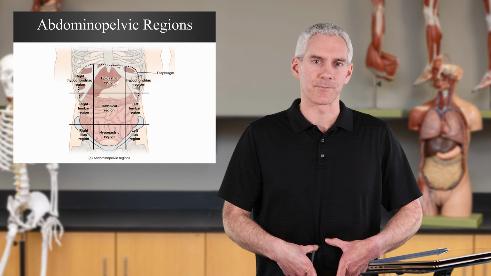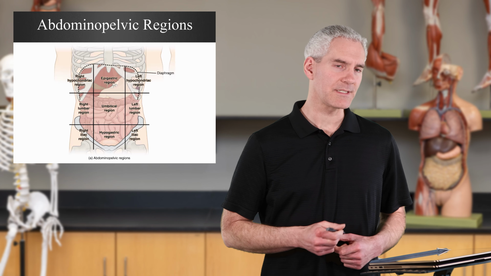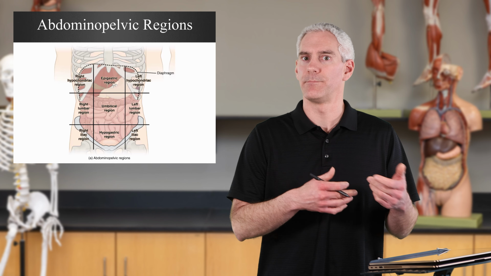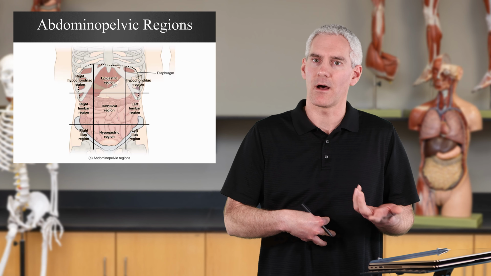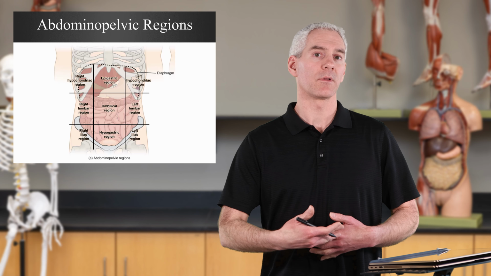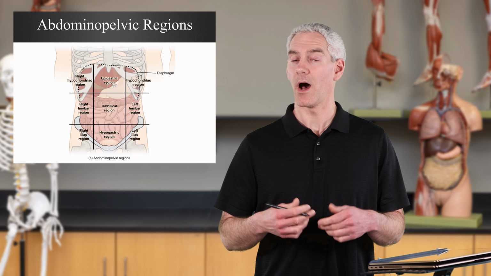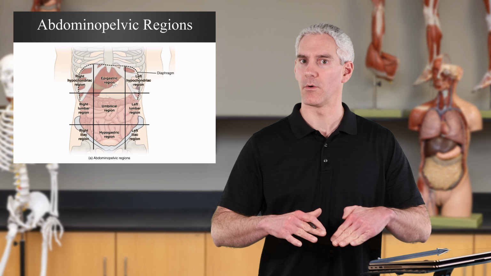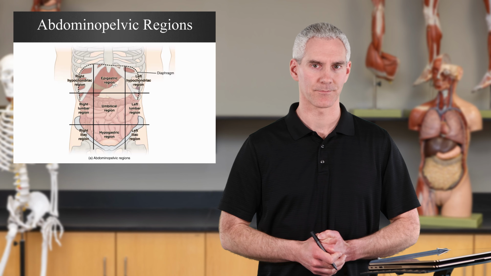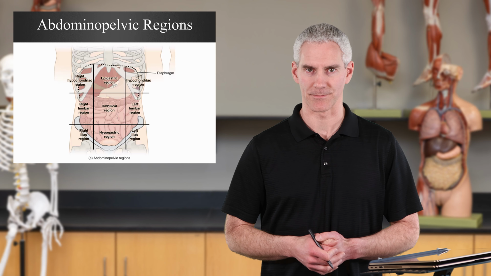Think umbilical cord, umbilical region, belly button. That's your umbilical region. If you move just above that or superior to that, you're going to see the epigastric region. Epi meaning above. So above the gastric, you're towards the top of your gastric region. Moving down below, you head down below the umbilical region. That's the hypogastric region. Hypo, H-Y-P-O, means below or under. Hypogastric, below or bottom of the gastric region. If we move over then, we see the left iliac region and the right iliac region.